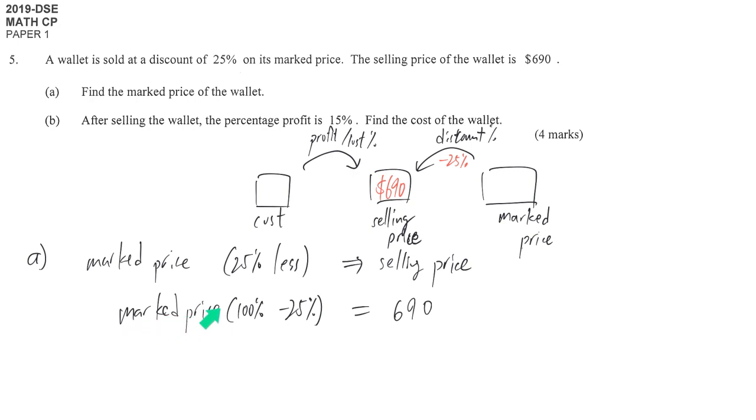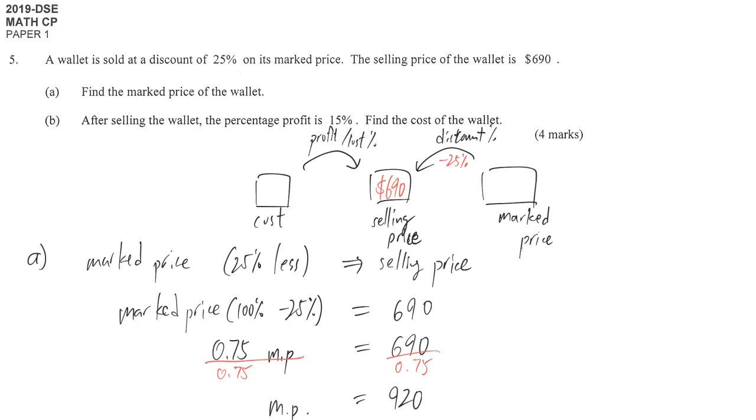So to extract what we want, the item market price, we are going to divide both sides by this factor. It is 0.75 times the market price is equal to $6.90. That's why the reasonable action to extract the market price is to divide both sides by 0.75. One thing very important is don't think the opposite of a 25% discount is to add 25%. That is wrong. Percentage just talks about times or divide. It's not related to plus or minus. So that's why the market price is equal to $9.20.